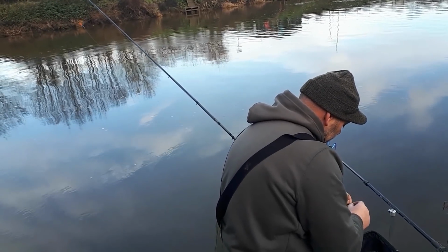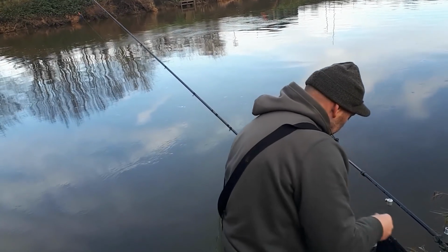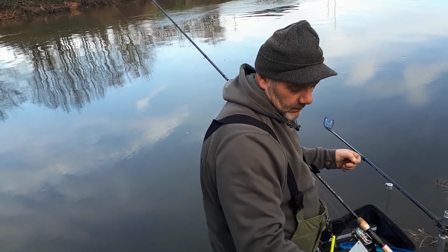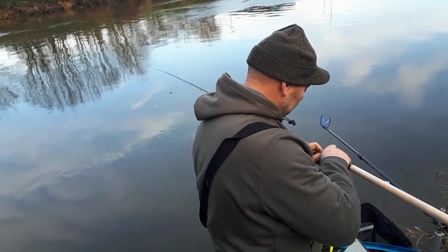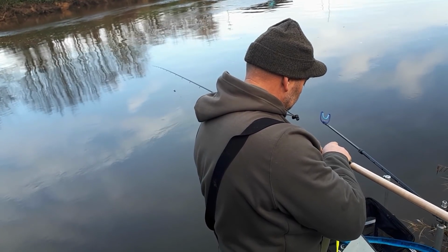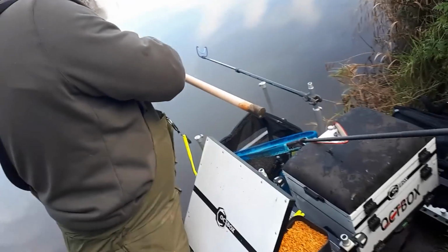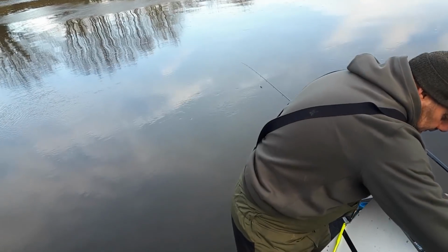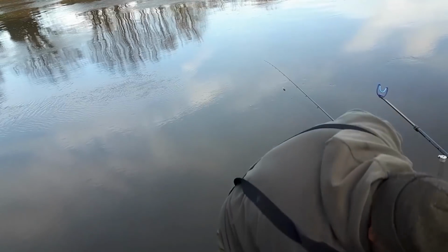Right, so as I say, we can alter the depth with the match. Now, before you do anything, where's your ground bait? Let's get a couple of balls of ground bait in. Right, so what bait have you got? Bronze maggot, red maggot, and hemp, okay. What we need to do now is get some ground bait. Are you going to stand up to fish or sit down? Well, I'll sit down. You sit down, okay.